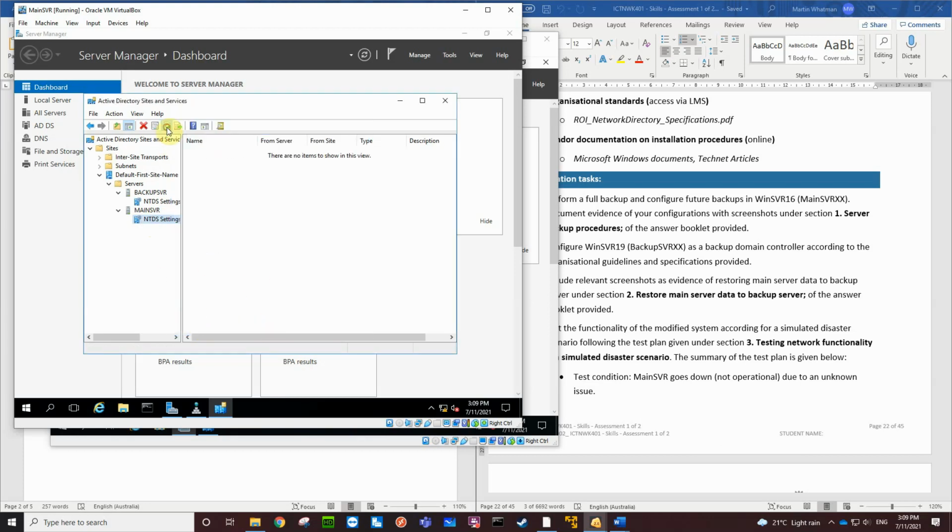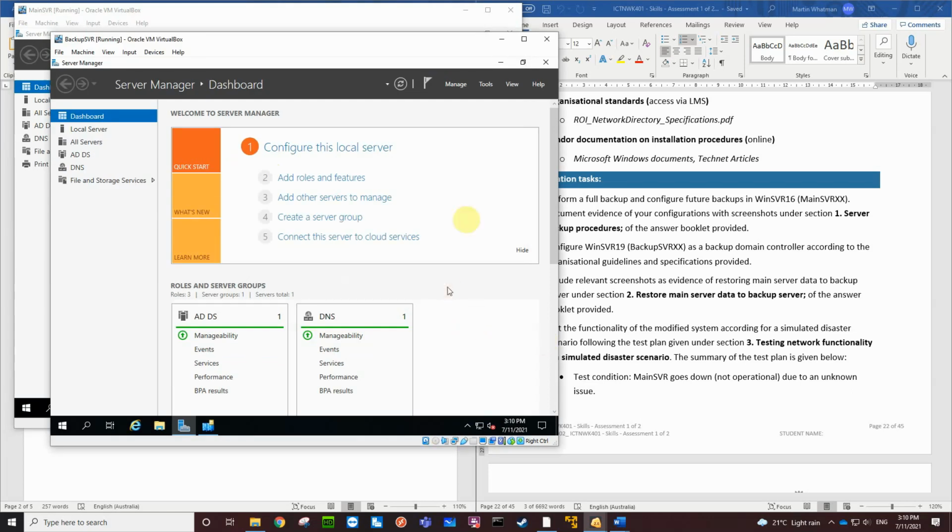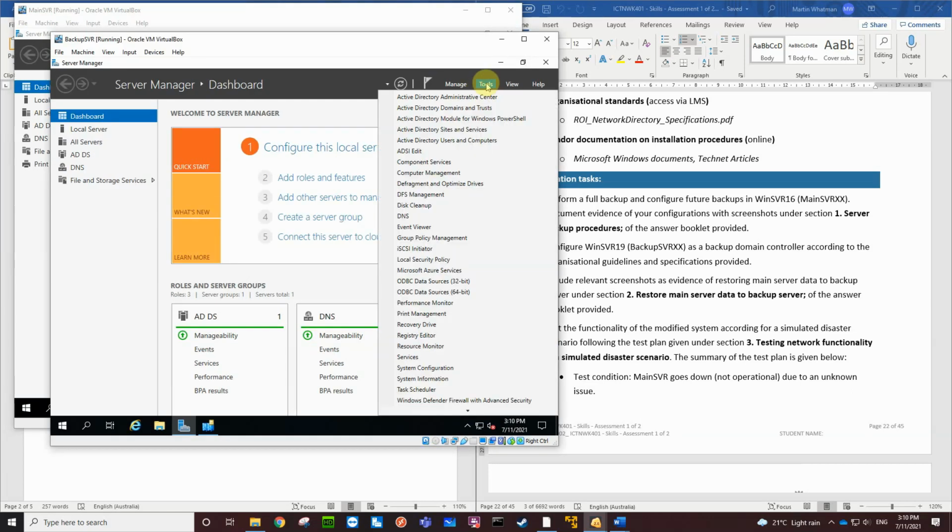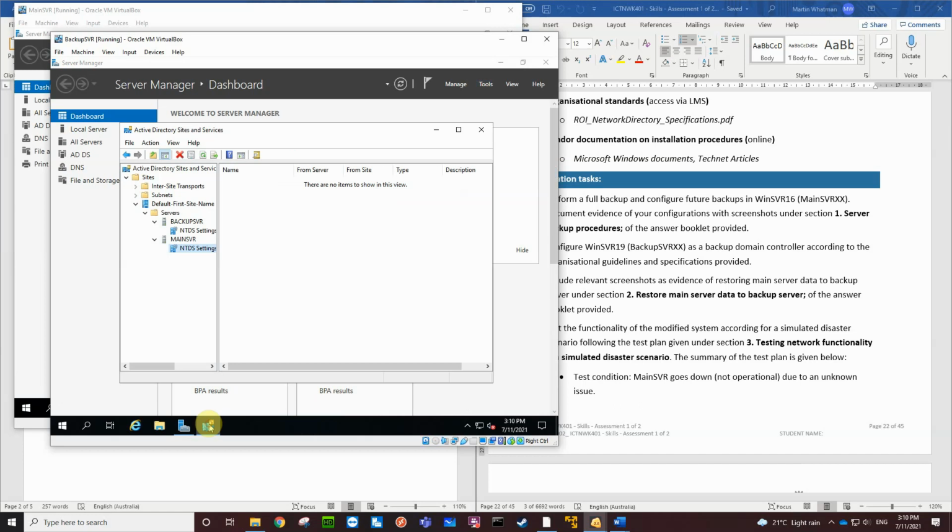So let's do, you can see this automatically generated a link from the main server to the backup server, and we want to see the same thing here. There's from the backup server to the main server. So we've got a replication link now automatically created between these two. It took a little while, I think maybe because I just forced a replication, that might have fixed it. So let's have a quick look on here. If I do a refresh on these, you'll see that that's the case there as well.